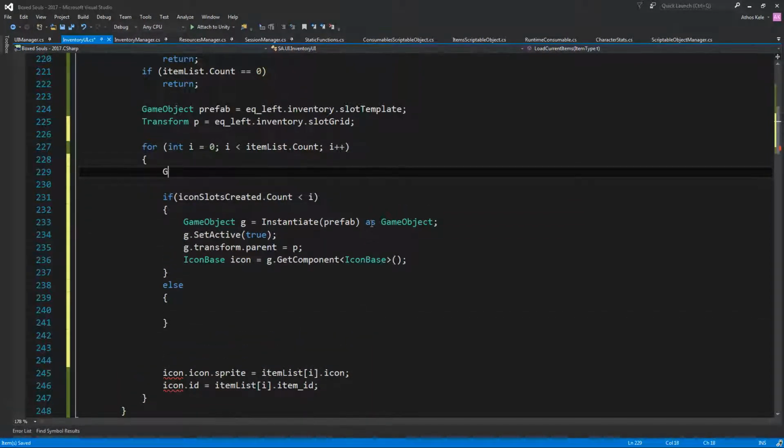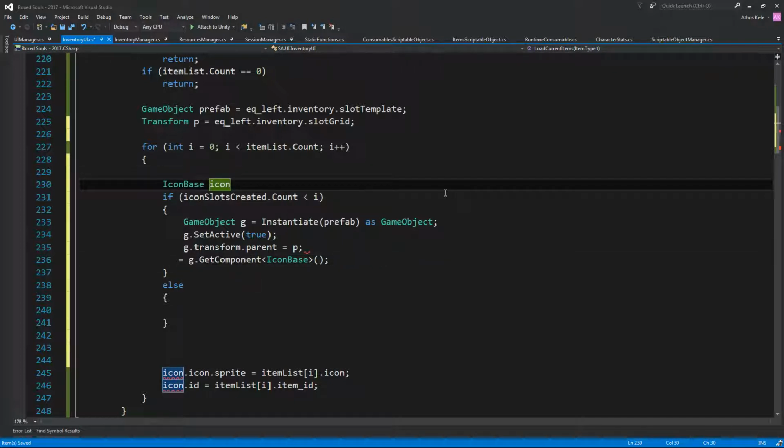Okay, let's do this a little bit cleaner. We don't need the game object, we only need the icon. Null.